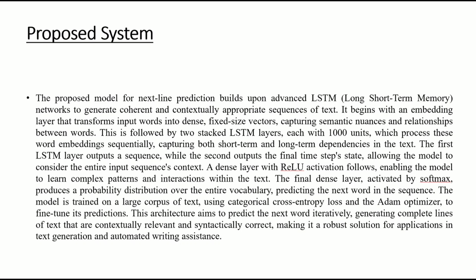Our model uses iterative prediction. This means the model predicts the next word based on the input sequence and then uses this prediction to generate subsequent words. And context relevance prediction is also used by our model. By considering both long-term and short-term dependencies, the model generates text that is contextually relevant.